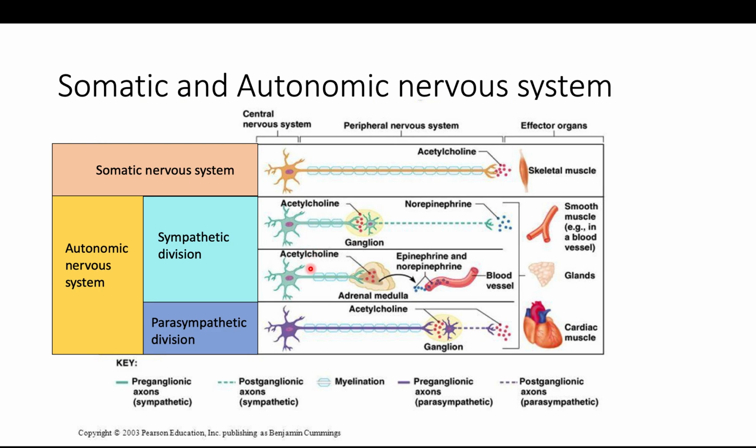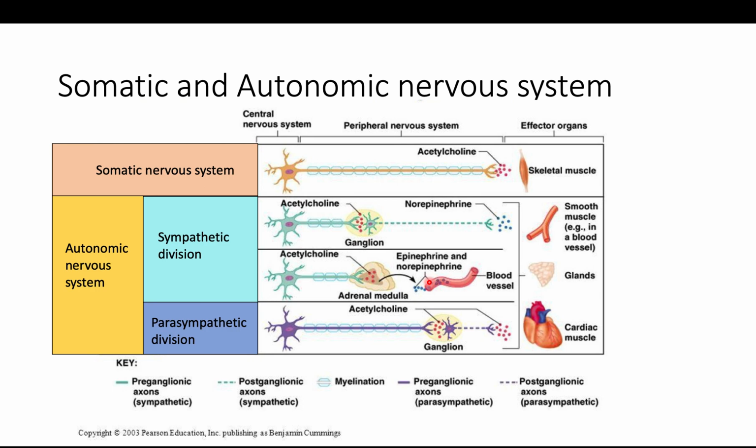There are 2 neurons. Okay, 1, 2, 1 and 2, 1 and 2. But sometimes for the autonomic nervous system, they don't have the second order neuron because all of the information is directly being released by the ganglia, straight away to the effector organ. Okay, we're going to take a look at it later.